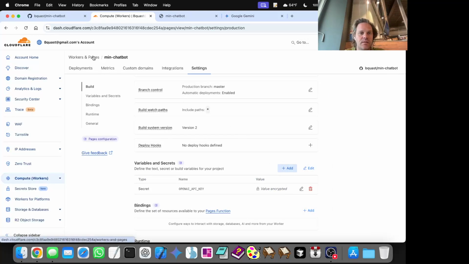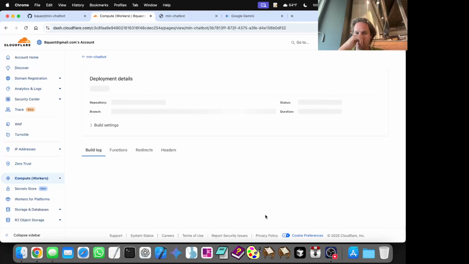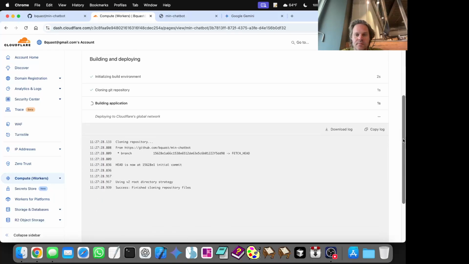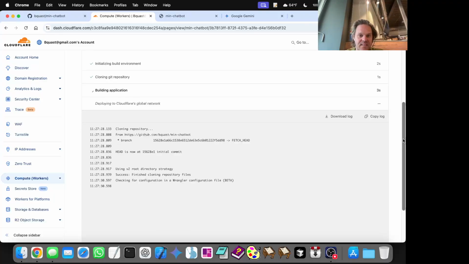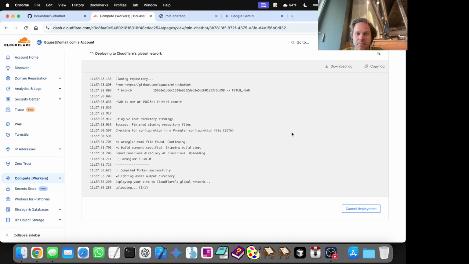Now that worked well. Let's go back to deployment, so we just need to rerun this deployment because we added the environment variable. Here's our log. The Wrangler file is something that Cloudflare looks for. .toml, that's another basic markup language.